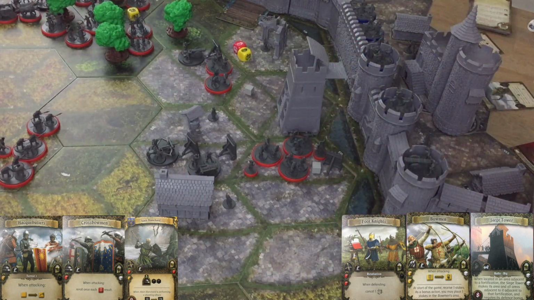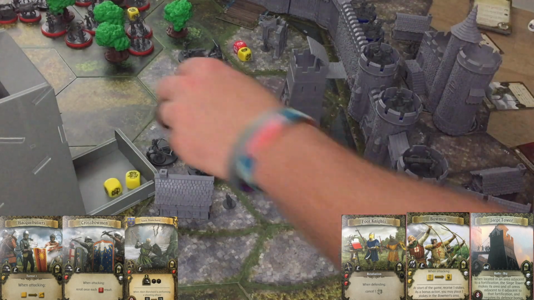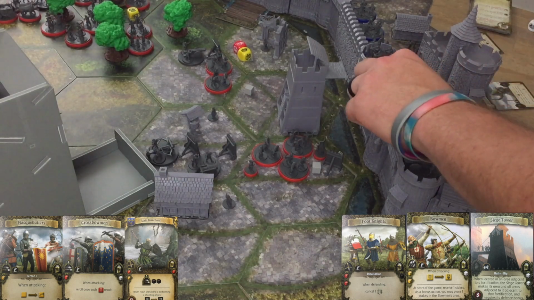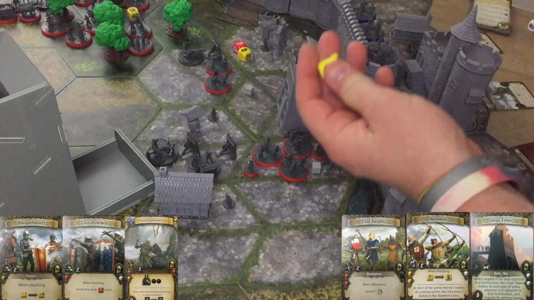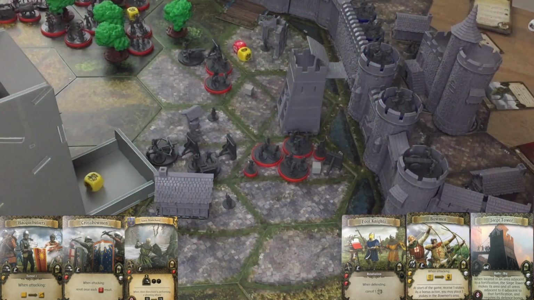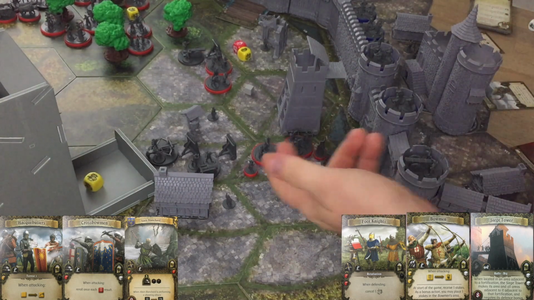Obviously into this group. All right, so just a push. Feel confident these guys can block that. Oh, and actually, before we do anything, we have the riflemen here have Terror 1, which means you have to roll a yellow die to see if any of these guys are too scared to activate against them. And a push results, so one of these people will not activate. We'll say it's the musician.